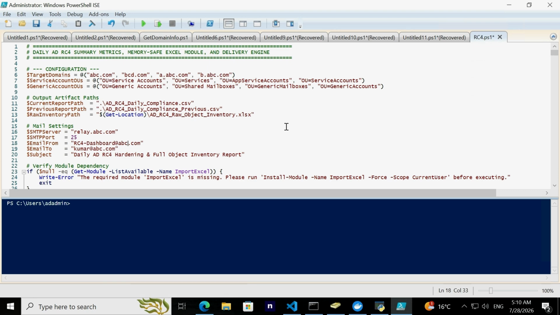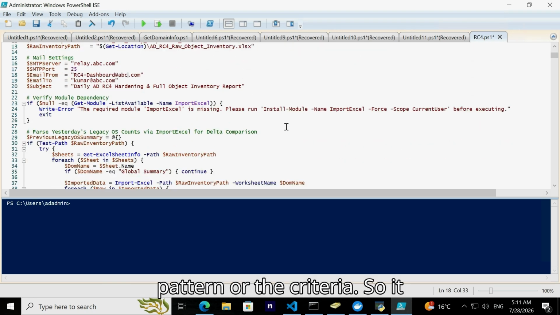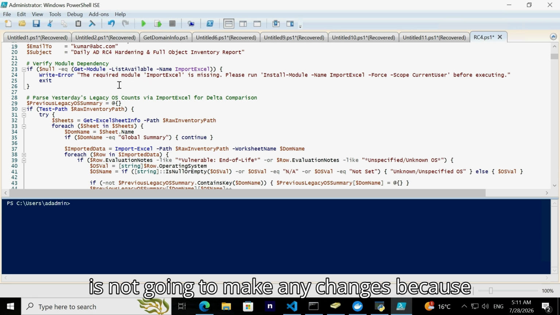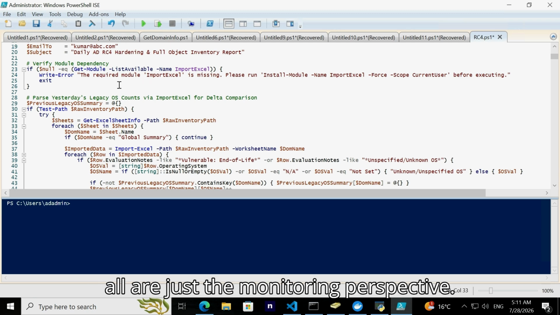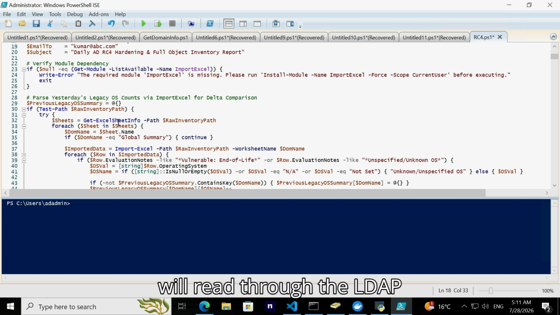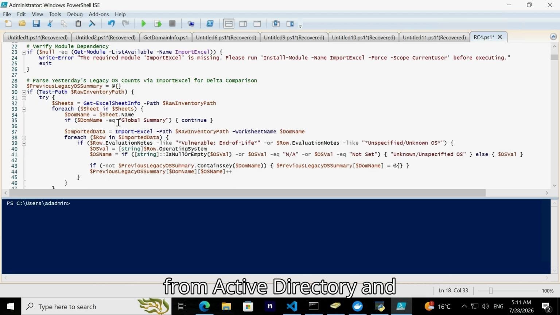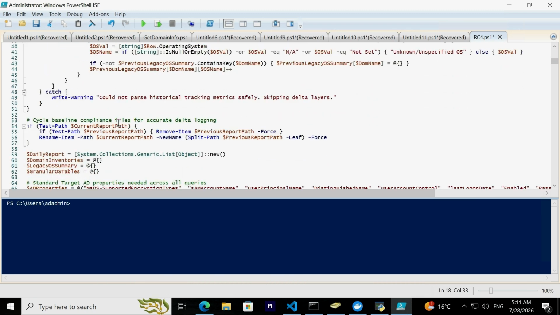There are some more patterns or criteria. It is not going to make any changes, because this is just from a monitoring perspective. It will only collect information. It will read through LDAP, collect information about users, generic accounts, computer accounts, and service accounts from Active Directory, and generate the report.